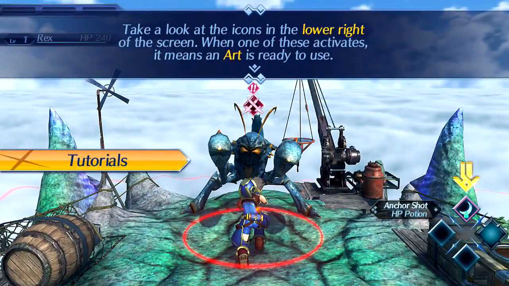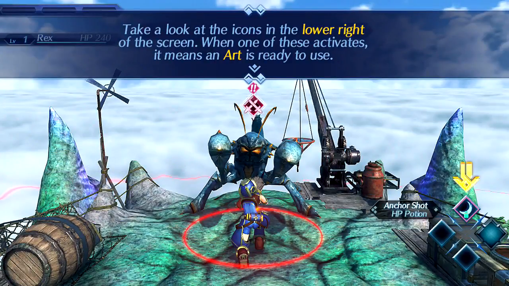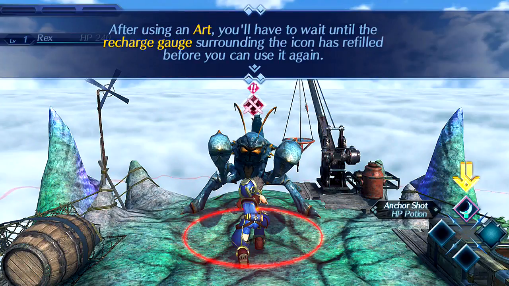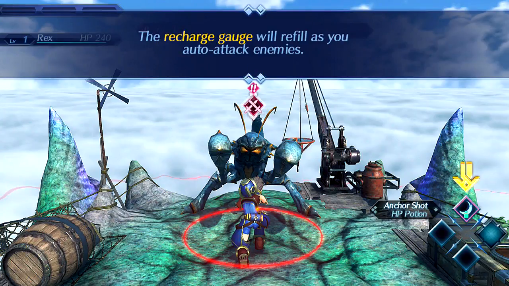And now another part of the tutorial. Take a look at the icon in the lower right of the screen. When one of these activates, it means an art is ready to use. Arts are special techniques distinct from auto attacks. The icons are laid out just like the corresponding buttons, so just press the corresponding button to use one. After using an art, you have to wait a while until the recharge gate surrounding the icon has been refilled before you can use it again. It'll refill as you auto-attack enemies.